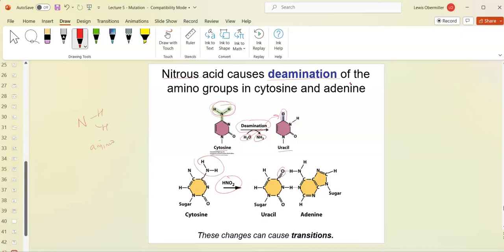This group is cleaned off. We have an alternate base pairing. So C becomes U. U normally pairs with A, right? So in this case, we could just pretend that C pairs with A because it's going to become a U. And so in the next subsequent rounds of replication, C is going to pair with G, and then A will pair with T. So anyway, we have C's and T's and G's and A's. Those are the same chemical. So those cause transitions, not transversions.